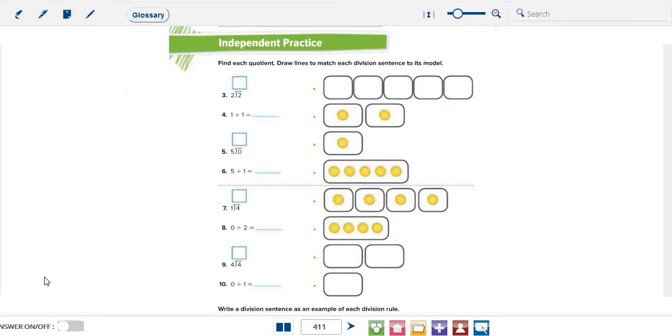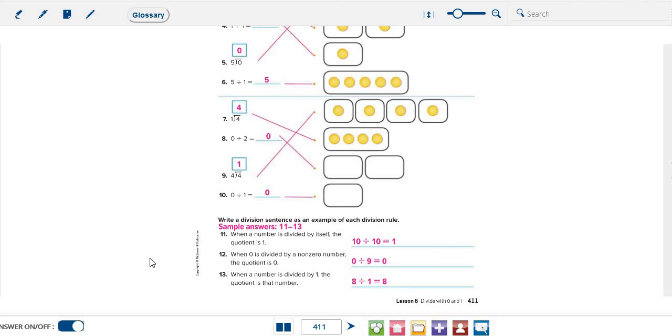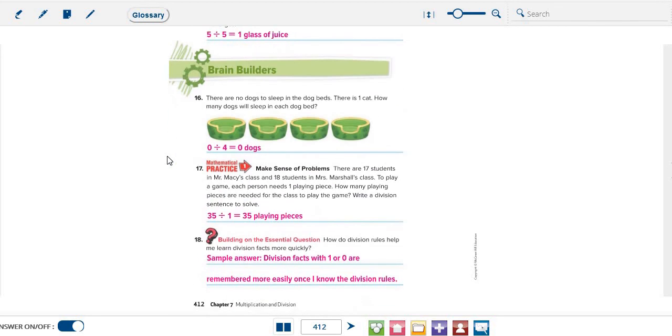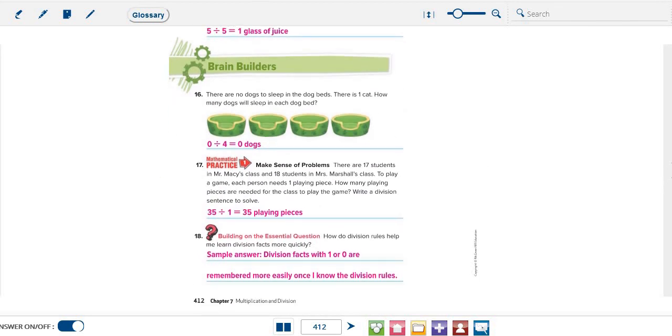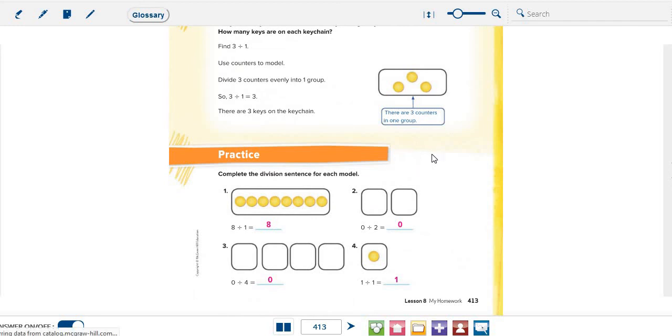Now it's your turn in grade 3, so please try to solve these questions by yourself, and then when you finish, you can check your answers here. The same for the next question, you can check your answers here. In these questions, you can write your own examples. The same for the next page, you can check your answers here. The next 2 pages are your homework, grade 3, so please try to solve them by yourself, and then when you finish, you can check your answers here.